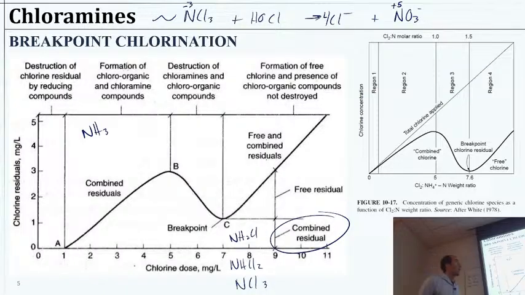Okay, now at this point, we may still have some concern about reacting with organic compounds. Maybe this breakthrough scenario didn't really oxidize all organic chloramines, and we could even be forming, with some organic compounds, more disinfection byproducts. So that's the scheme. That is what we call breakpoint or breakthrough chlorination. Does that make sense?